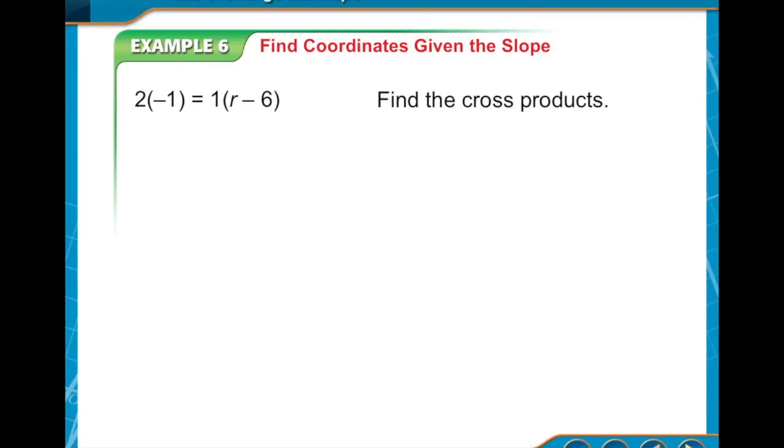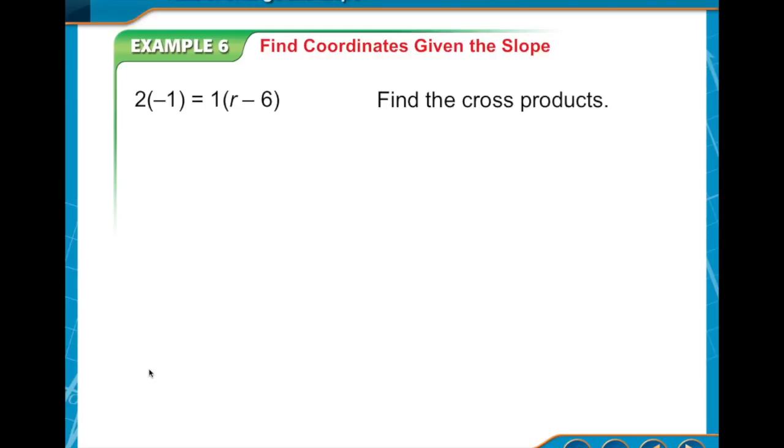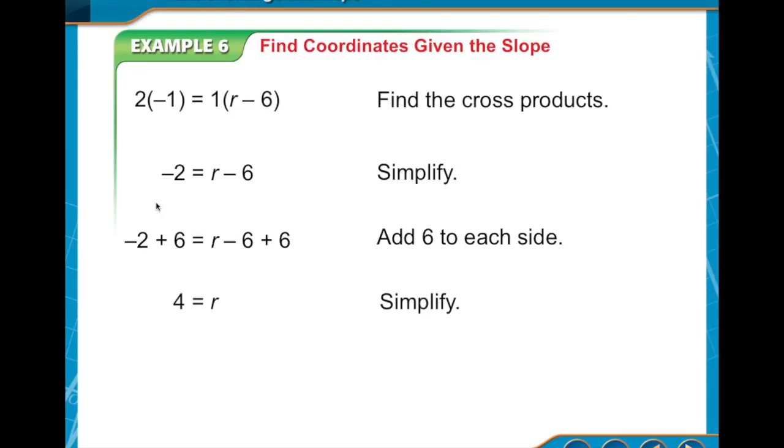Now one more step. You find the cross product to get rid of all the fractioning. So you see here we have a proportion, we practice this. So you can now multiply 1 times this, multiply here, and then now we're closer to solving for our variable. So that gives us this cross product. 2 times -1 is a -2. This is 1 times this, doesn't change it. Add 6 to both sides, and r is 4. And that is done for that problem.